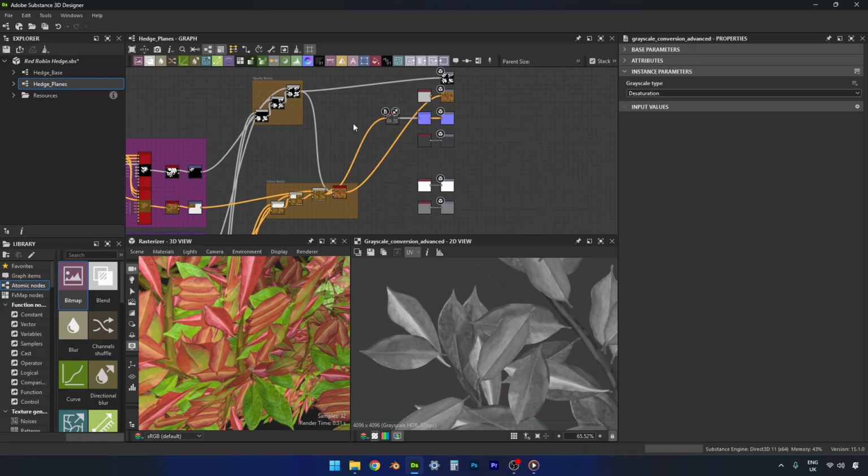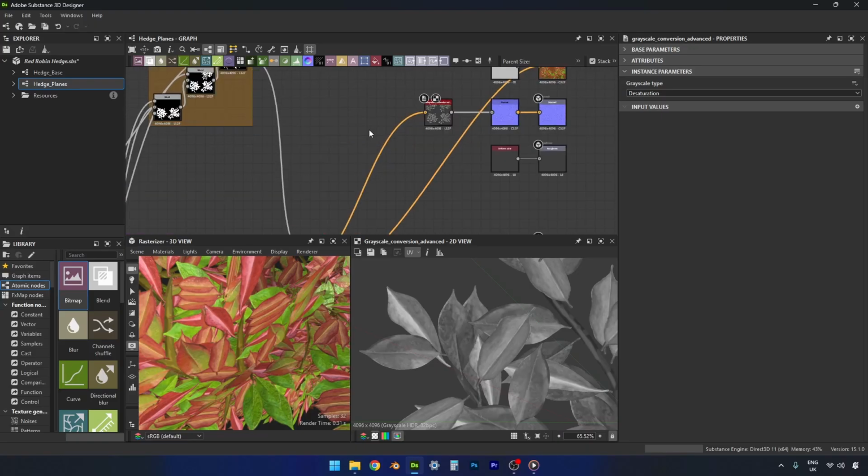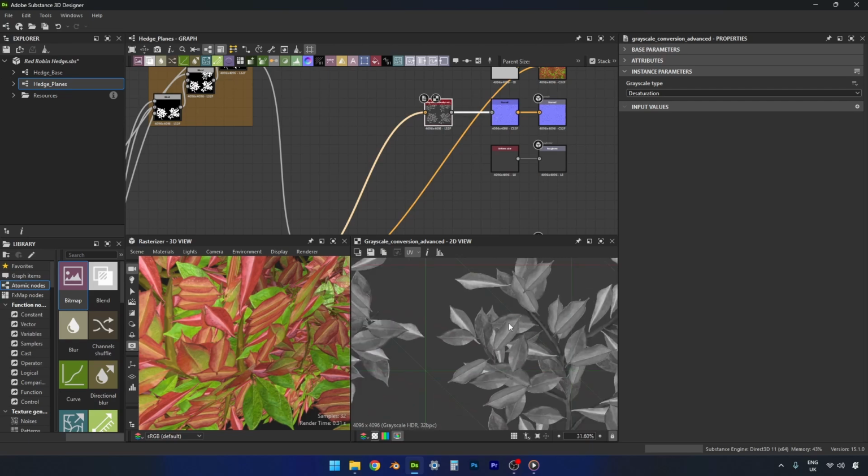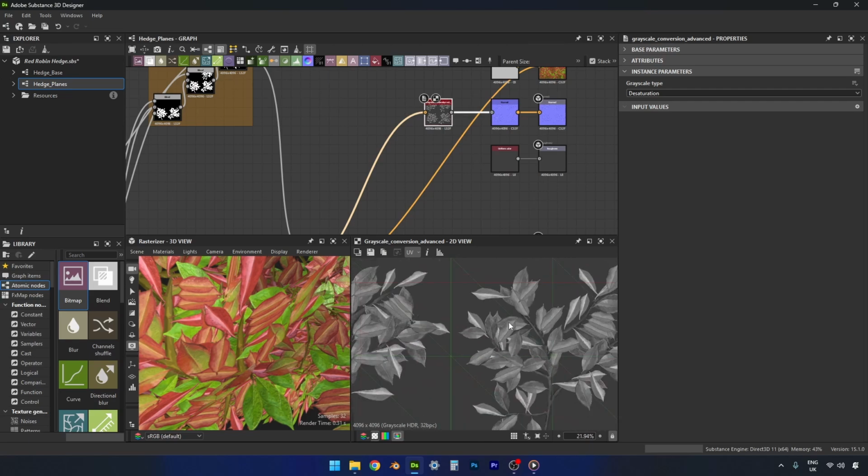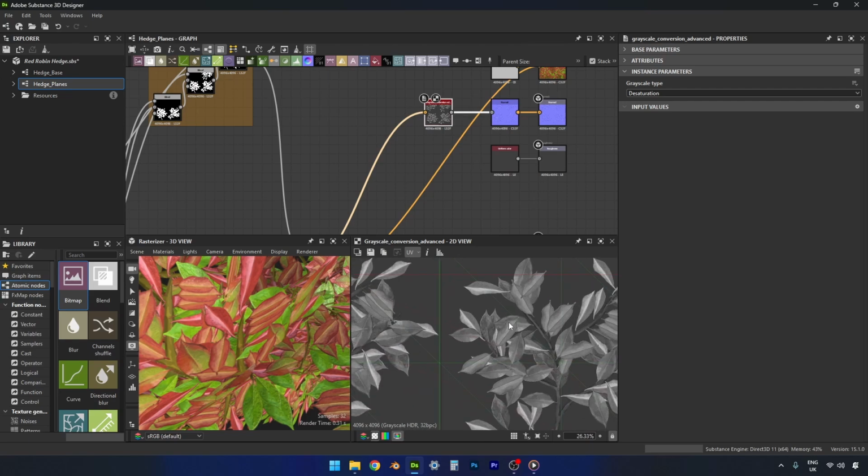Okay, so as for the roughness map, we're going to just do a very basic one. We're going to use this grayscale map as our base. As you'll see, the branches are quite dark, which means they're going to be shiny, and the leaves are quite light in comparison, which means that they would be rough. So what we really want to do is switch that around.